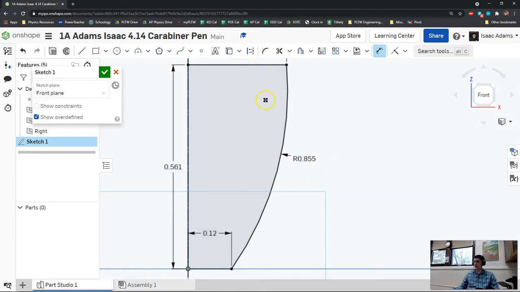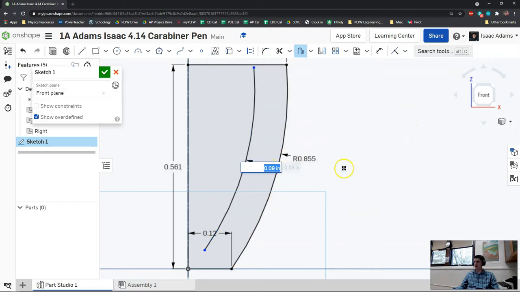Okay, so now I've got all of my lines black, but the trick here is that there's actually a hole in the bottom of the pen, and it's actually fairly hollow in the pen tip here. So I'm going to use the offset tool to create a second line on the bottom of both of these shapes, just the one. And I'm going to move it so that it's somewhere in here. It doesn't really matter where I place it because I'm going to define this distance. So I'm just going to click off to the side here to accept that.